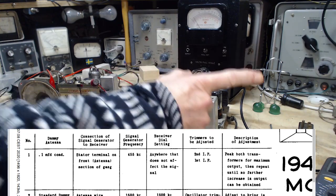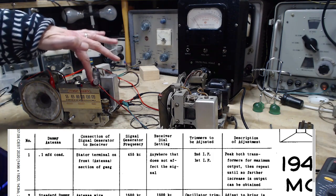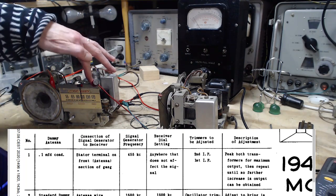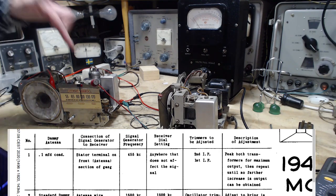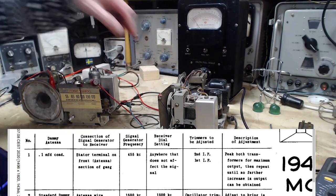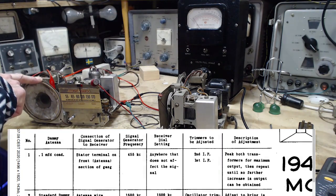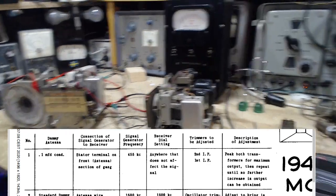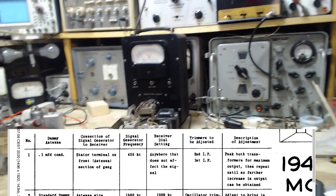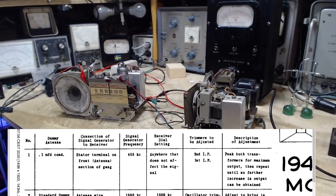I've got a signal generator generating the IF frequency of 455 fed into the capacitor here, just as the instructions say. See where it says there, connection of signal generator: stator terminal on front section of gang. That's exactly what this is. There's the connection. And then I have this output meter on the voice coil of the speaker. That's going to help. Check the tuning of the signal generator here. A little hard for you to see, it says 454, which is 455 on that machine.